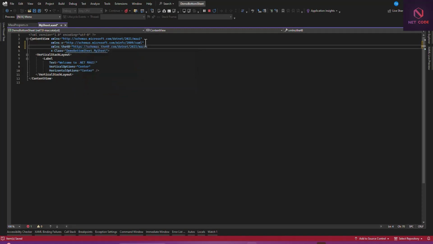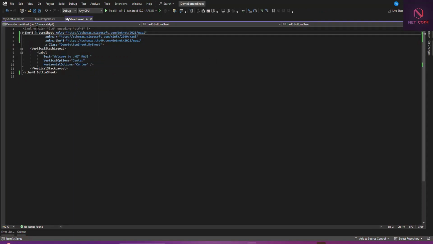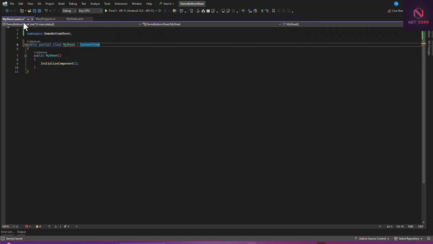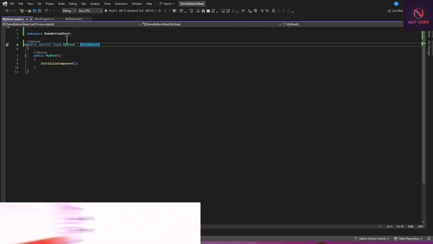That is this. So we add this namespace. So let's go to the code behind file, and now let's inherit from the class BottomSheet. So meaning we have configured our bottom sheet and we can use it anywhere.